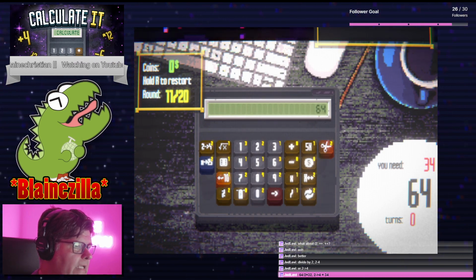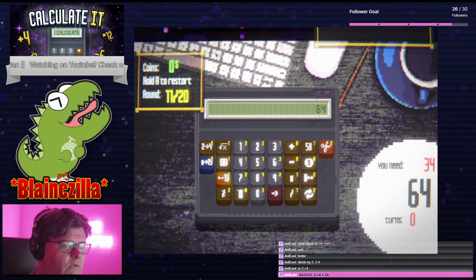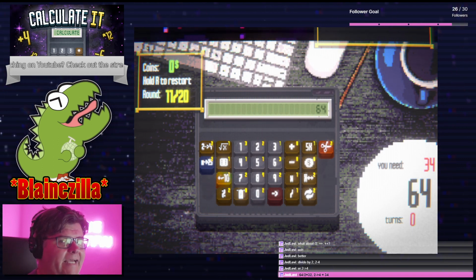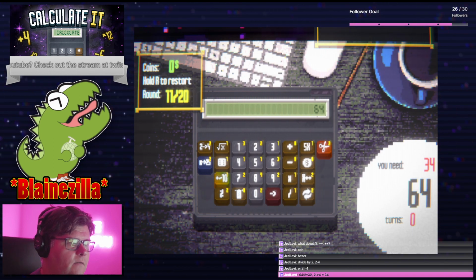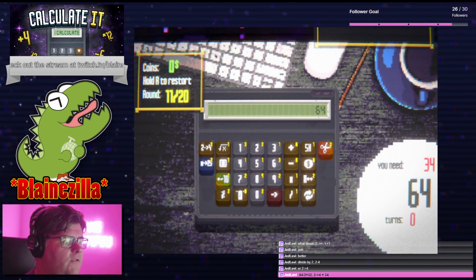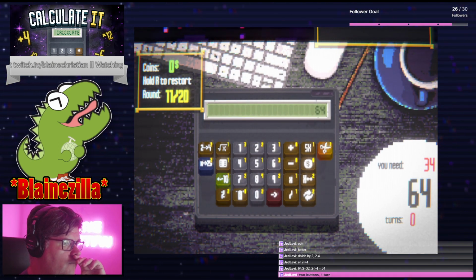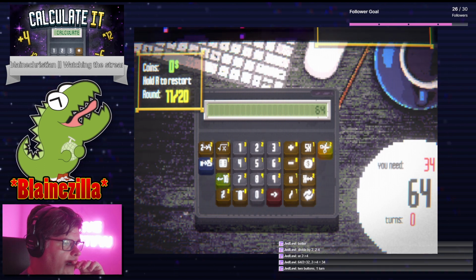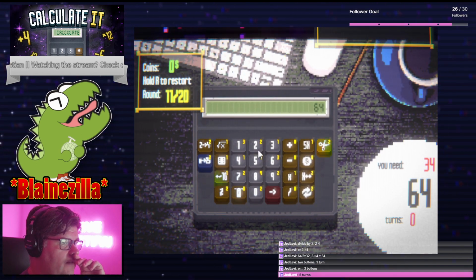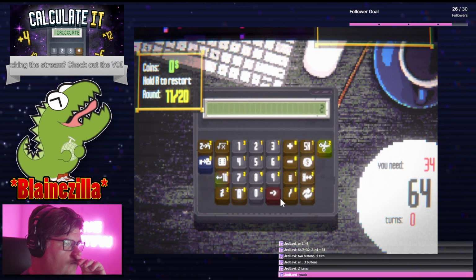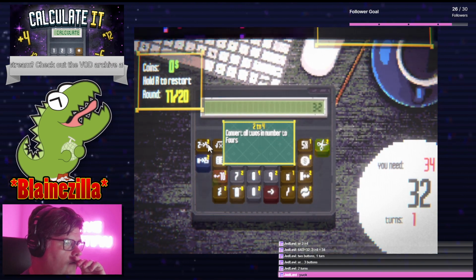Because I feel like increment, getting that last one is always going to be the hardest thing. Like, we have this to help us, but divide by 2, increment. Or divide by 2, 2 into 4. Yeah, you're right. Well, it's 3 buttons. It's divide by 2, but still, 2s into 4s.